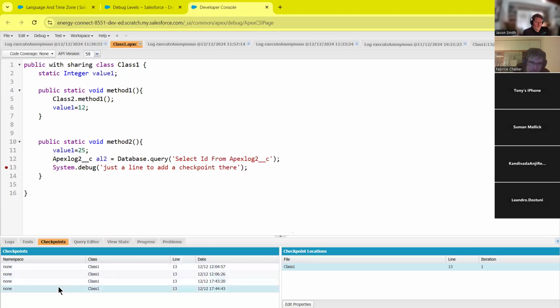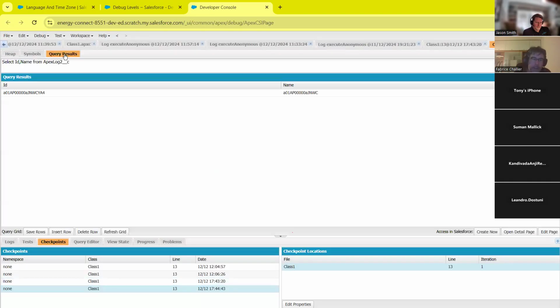here I've got a new one. And if I double click and go inside the query result, now I can see this information that I forgot to add in the code I wrote previously. Or maybe I didn't need it for the transaction, but because I'm debugging my code, I need this specific information. And one way to have it is just going here.